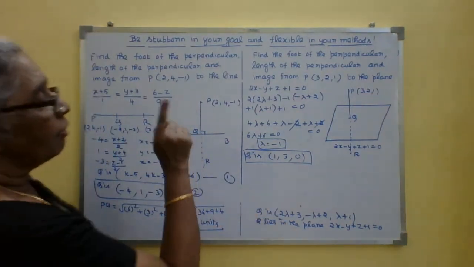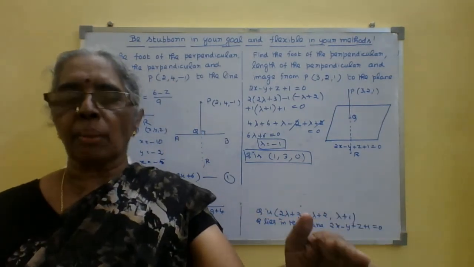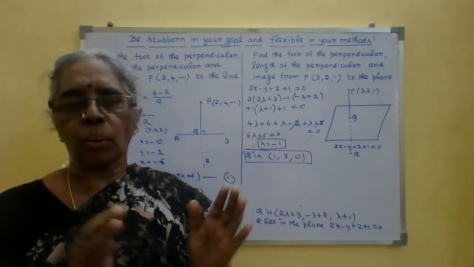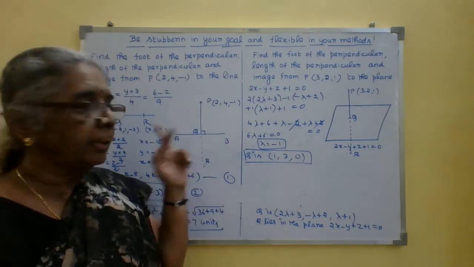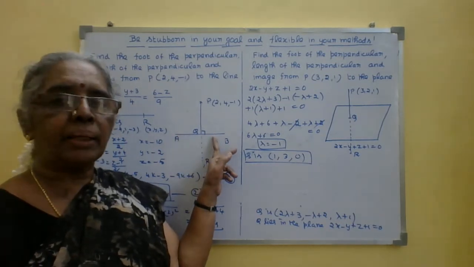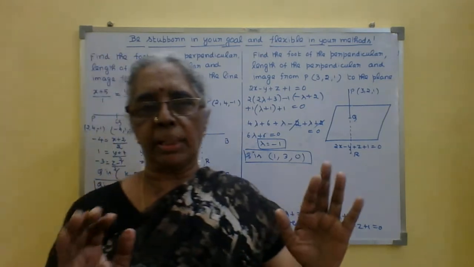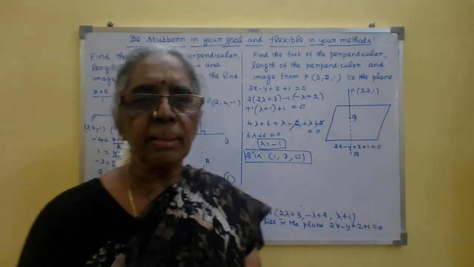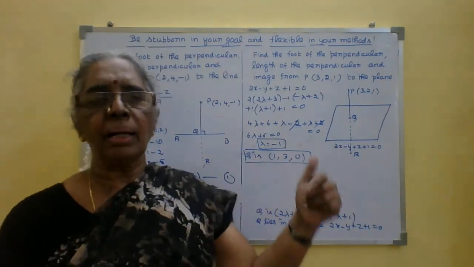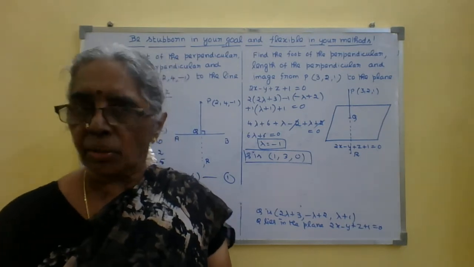So here first the equation of AB, you know that you are equating it to some k. Any point on the line will have some coordinates. That you take as Q. Then you find the DRs of the line AB. You find the DRs of the line PQ. Then the sum of the product of the DRs is equal to 0. You find the value of k. After that, you are using the distance formula. You are using the midpoint formula to find the length as well as the image, right?